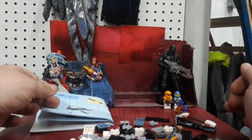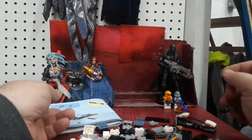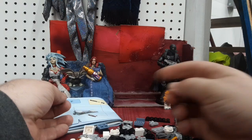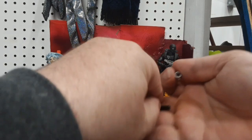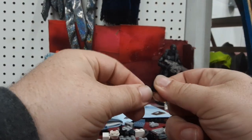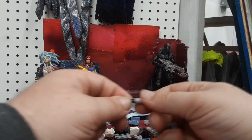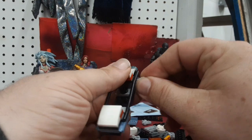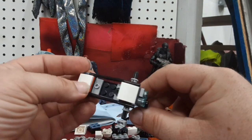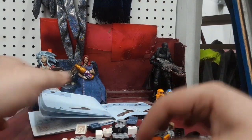I need this part — two of each. There's that one, there's this one, and there's this one. These are going to slide down these bars — I like using these bars as machine guns in other builds, but they're going to go on like that. These peg into either side of the rear engine block. These are going to be able to swivel up and down when we're done, and that's going to be really cool to see.